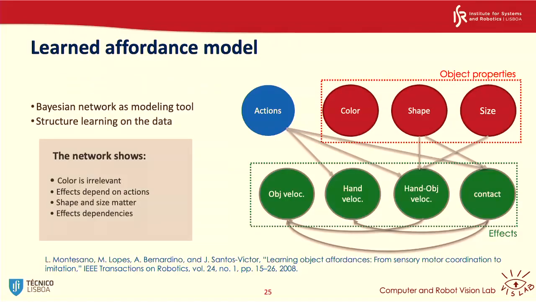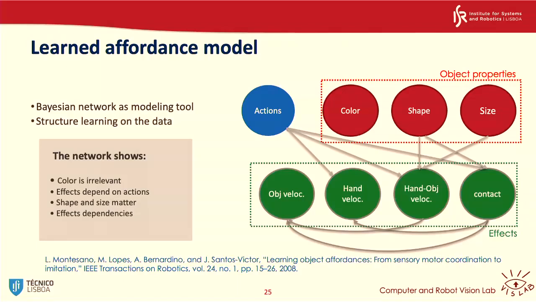So we collected this data, and we tried to learn a graph between all these three types of entities. This would be our affordance model. We did this at the time using Bayesian networks. We could collect the data of the experiments of Balthazar in the playground at random, and then extract the graph and the probabilities that connect each of these entities, the actions, the objects, and the effects to each other.